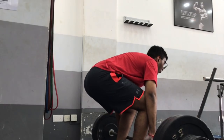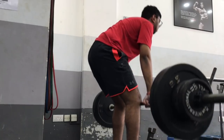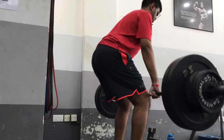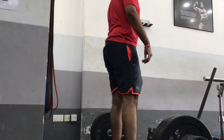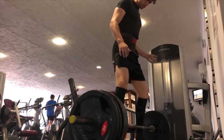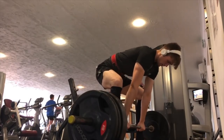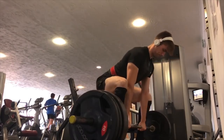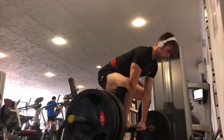Check out my man right here. The setup's a little funky — it looks like your back's going to be in a real bad place, but you get it into an okay spot at the starting position. What I'd like to see is your hips a little bit higher, shins a hair more vertical, and keep pushing yourself behind the bar — shoulders are just a little bit in front. What that'll allow you to do is flatten that back out and keep it flat even at lockout.